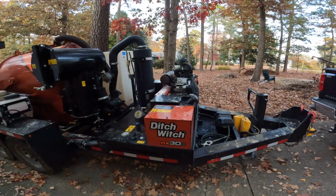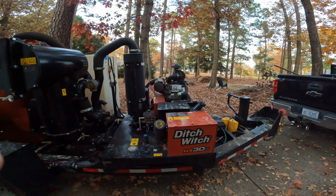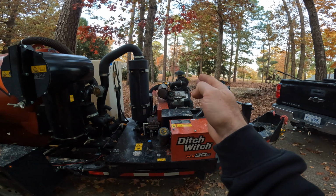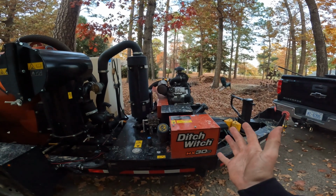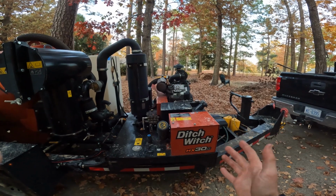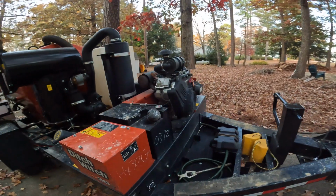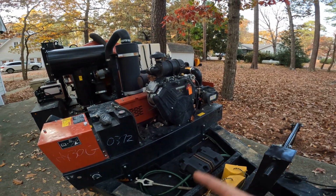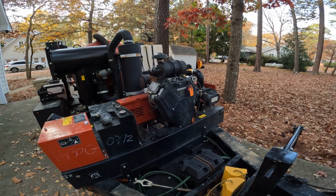Something I'd really like to do in the future, I need to talk to a fabrication shop, but I'd like to get a box made that will come up here and cover this entire area here. That's what you see on some of the diesel units. It really helps to cut down on the noise. Only problem being this motor is air cooled, so the front of the box would have to be perforated to allow some airflow so this engine can keep itself cool.